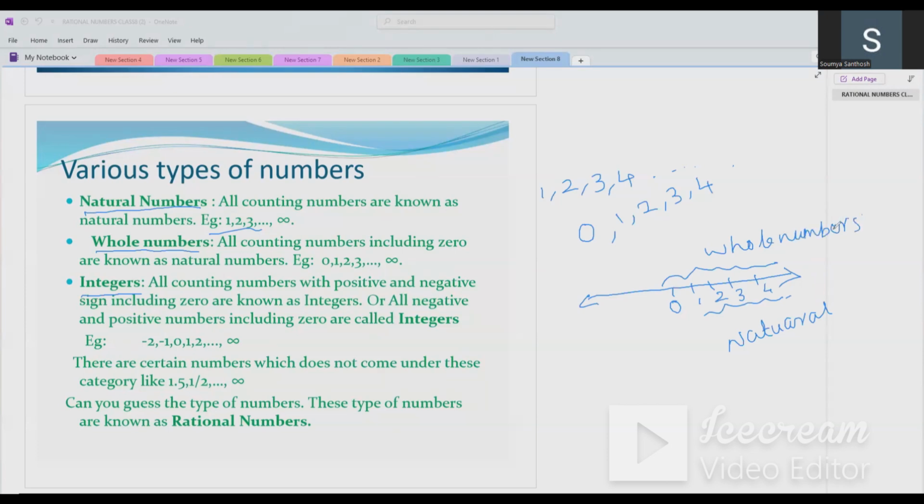Now, you know that there are a lot of numbers. The right hand side of the number line contains what? Positive numbers. The right hand side of 0 has positive numbers. On the left hand side, there are negative numbers also. Correct? So together, the positive and negative numbers are known as integers. So there are these three different types of number system: natural numbers, whole numbers, and integers. Correct. Now, let us see what is meant by rational numbers.